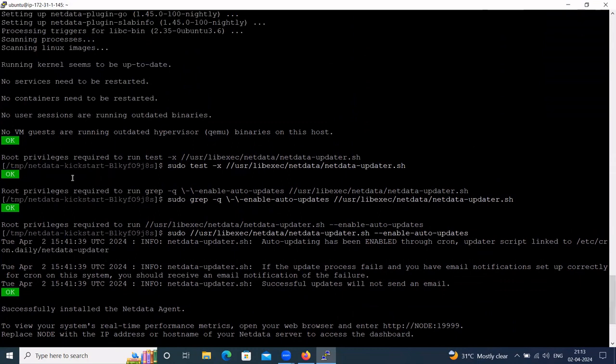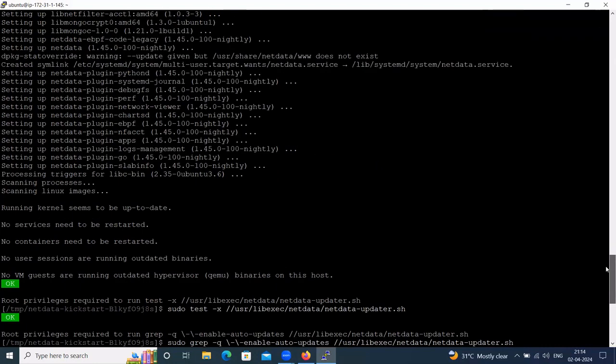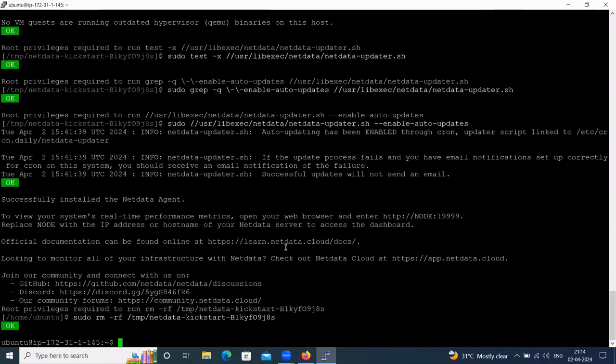The Netdata agent is successfully installed, and down here we can see the message that it successfully installed the Netdata agent, and we can access the Netdata dashboard in the browser.